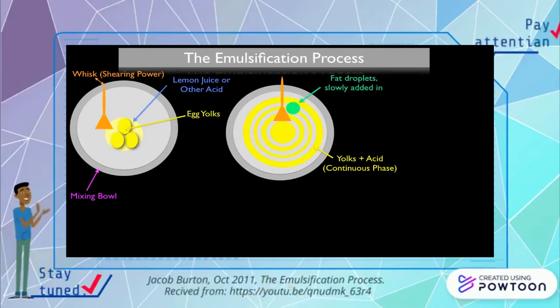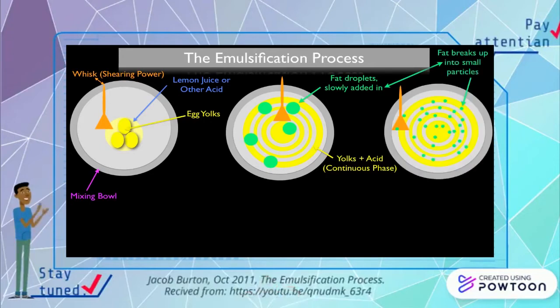This is because there's a lot of area for that fat to run and hide from the whisk, right? So the whisk needs to be able to break this up and emulsify it in. As you continue to whisk around the bowl, you can add a couple more drops here and there as they start to incorporate, and eventually the fat will break up into smaller particles and look something like this.